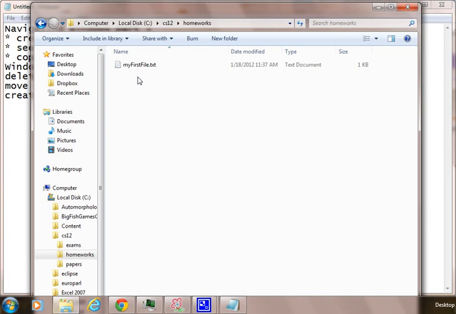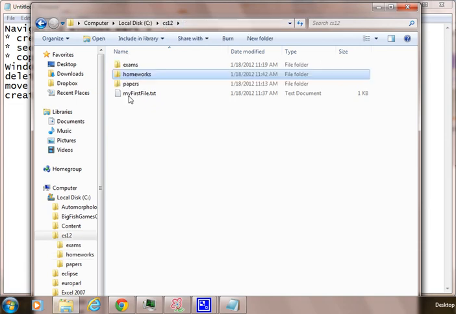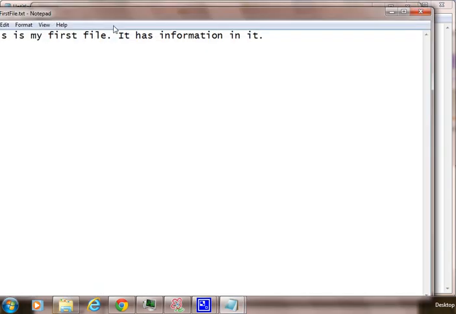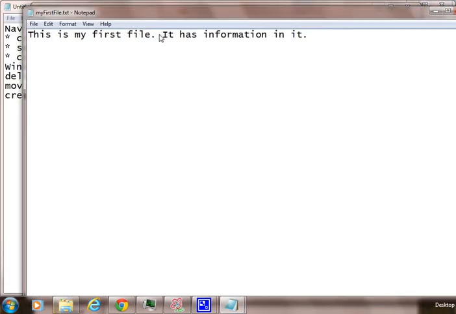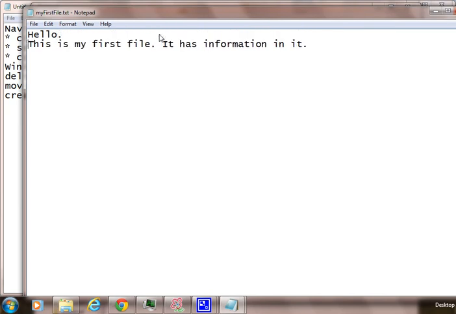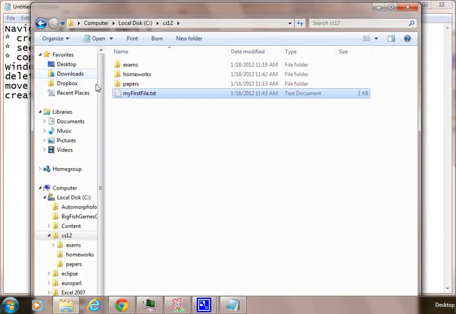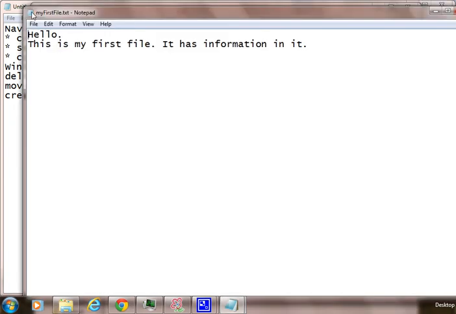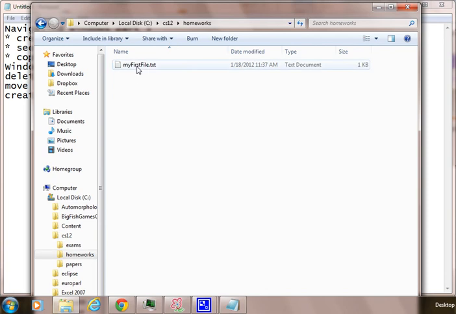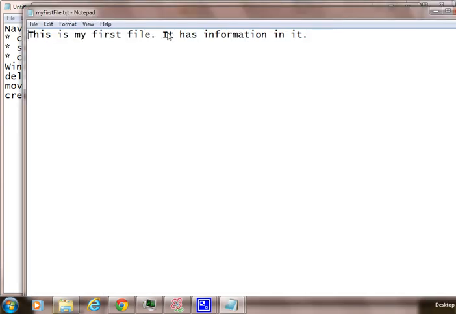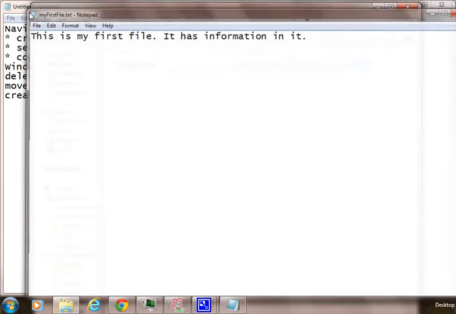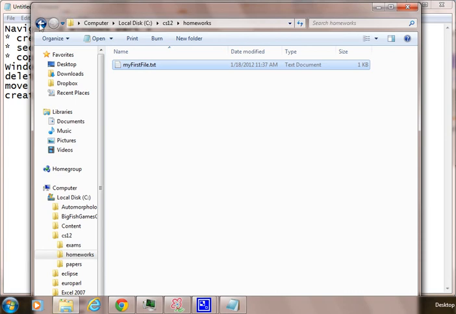If you edit one, it's not the same as the other. So here we go. Let's say my first file. I could put the word hello in here and save it. File saved. And then if I open this up again, it has that word hello. But the copy is a separate file, so it doesn't have the word hello in it. It's two separate files. So that's creating a copy.